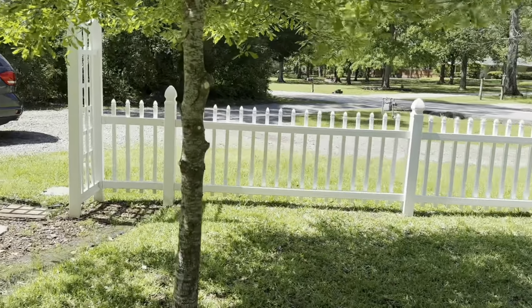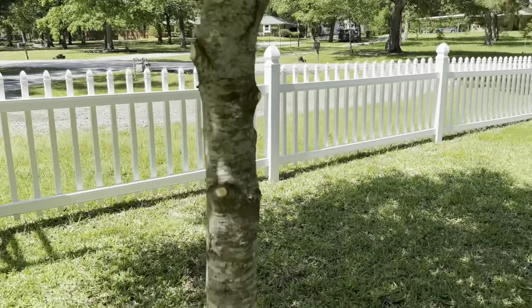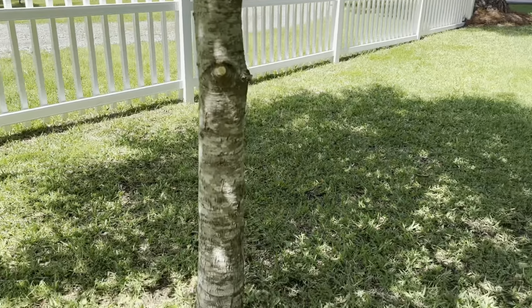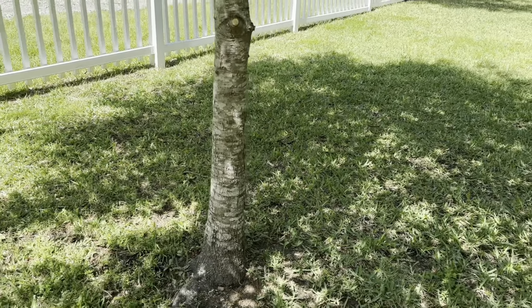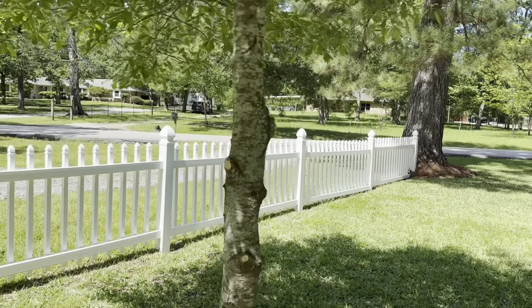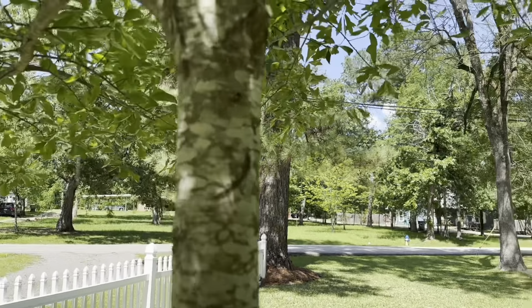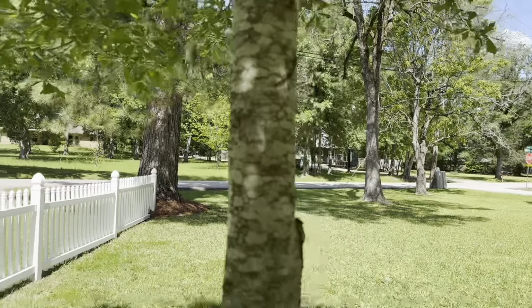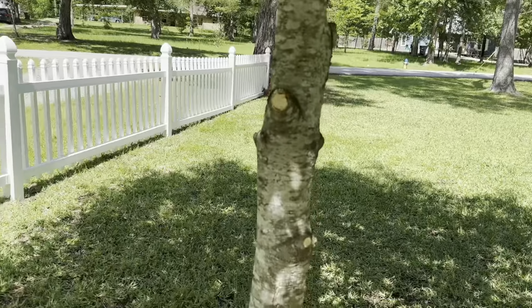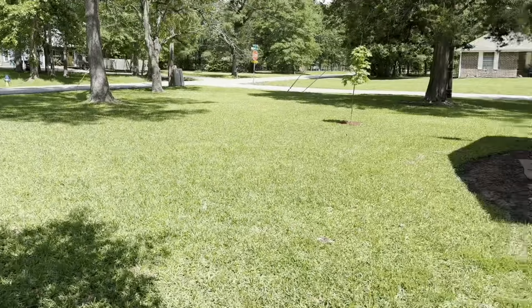Here's the little oak tree that I cut. You can see it had limbs down this low, pretty close to the ground there, and it was just really hard to mow. So I cut up to about 5 feet, because I can just barely walk under it with my head. But I think it made it look so much better, and it's going to allow a little bit of sun to my flower bed over here.